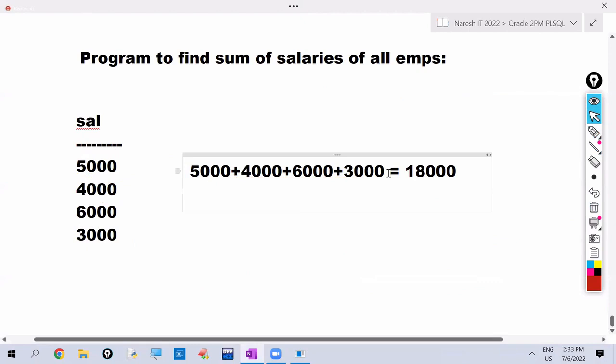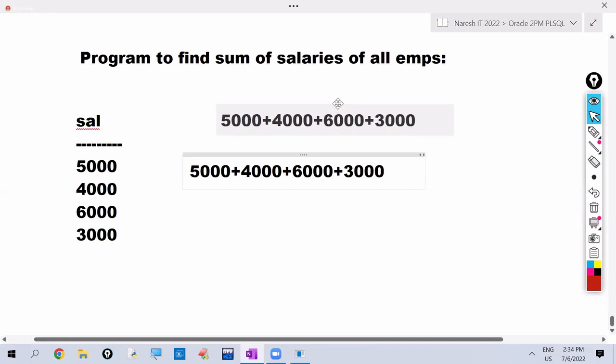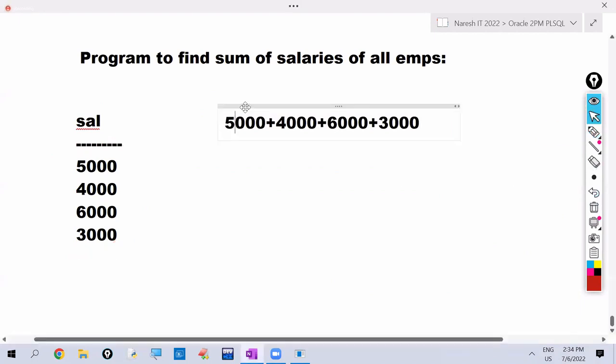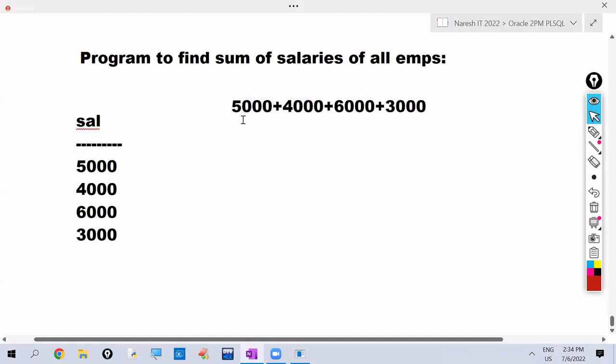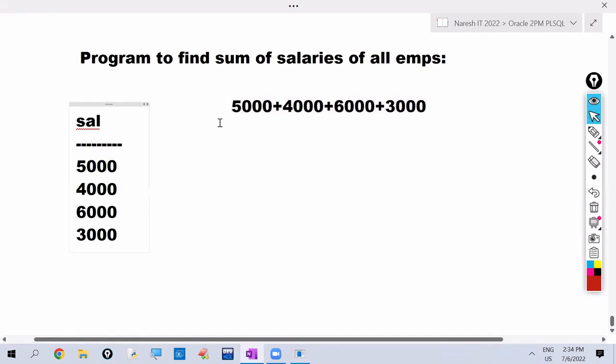Once again, I'm repeating, listen. Our requirement is finding the sum of salaries: 5,000 plus 4,000 plus 6,000 plus 3,000. If we add 0 to this value, does it change any value?